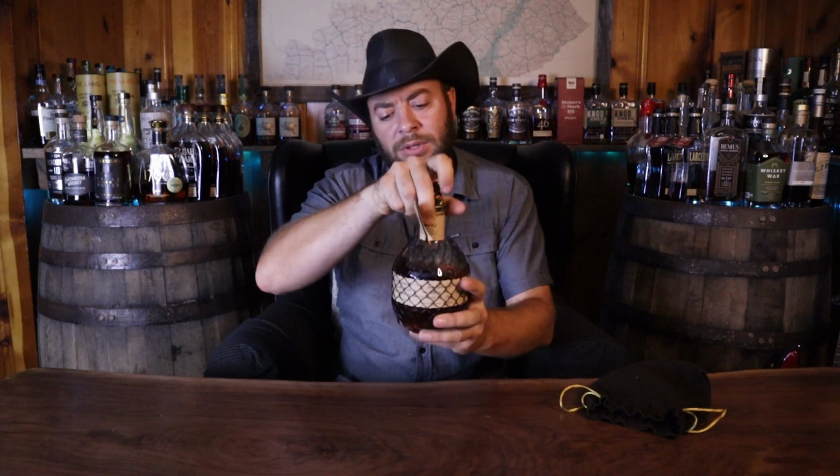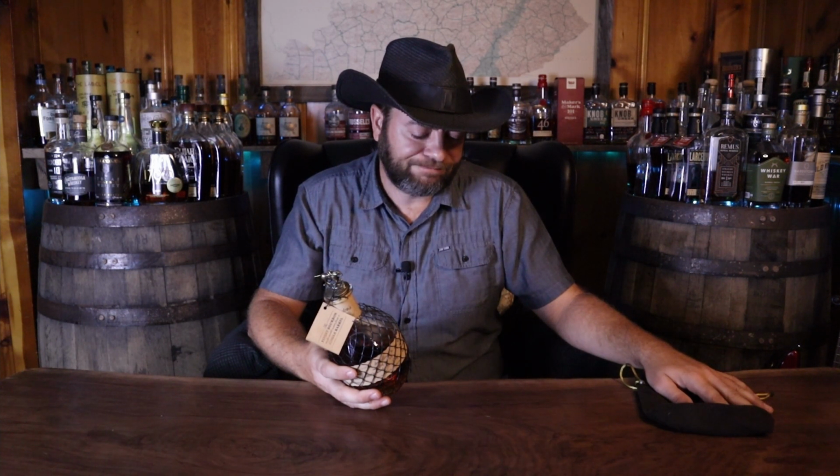All right. Last, sticking with the single barrel theme, and honestly, how could it not make the disappointing list? I feel like most of us out in WhiskeyTube, in the whiskey world in general, have a similar opinion. Here we go, in all its glory. It's the freaking horsey. It's got the stripper fishnet thing going on. It's got the fancy, what's that? What's the purple bag? Freaking Crown Royal bag, except it's brown, but also still got the gold going on.